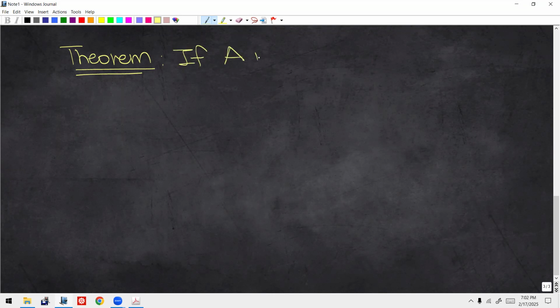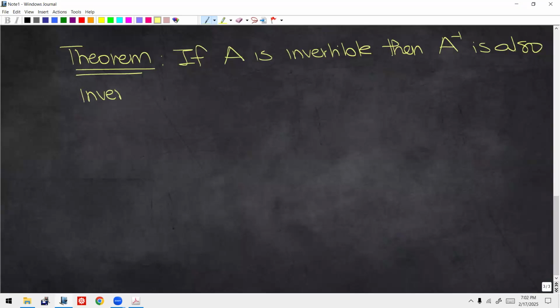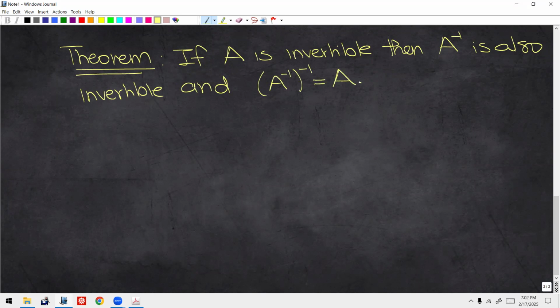The next theorem here, like I said, there's a whole bunch of theorems associated with inverses. I don't know if I'll prove all of them, but the uniqueness one was neat because there is a special technique to proving them. This one states that if A is invertible, that means it has an inverse, okay? Then A inverse is also invertible. So if A is invertible, then A inverse is also invertible, and A inverse inverse is actually equal to A.